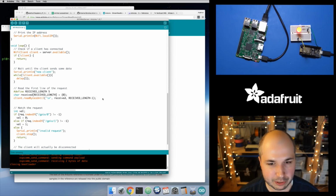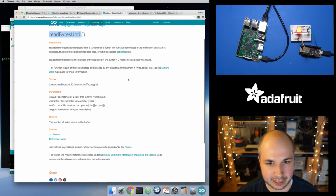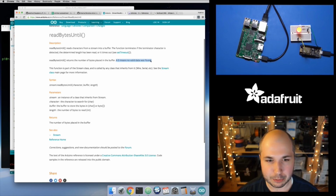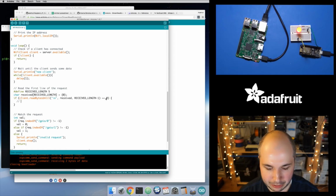So okay, readBytesUntil. Now, readBytesUntil will actually return a 0 value if no valid data was found. Normally it returns how many bytes of data it received, but if the timeout is exceeded, then it'll return 0. And I want to catch that case. So let's put this in an if condition. If this equals 0, then basically the timeout was exceeded.